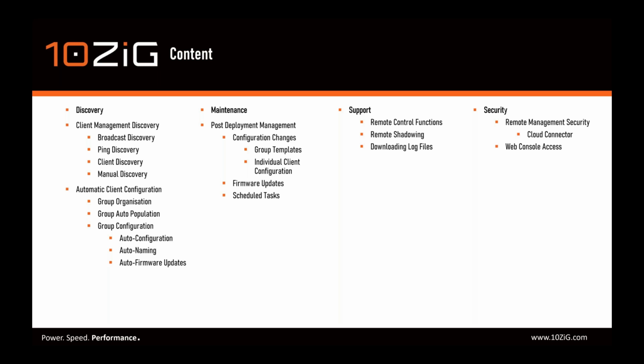And then finally, the last pillar, as mentioned, basically relates to security. So although that is by no means the least important, here we're really going to be focusing on your clients and in terms of remote management security through the cloud connector, and also because we're using the 16.5 firmware from a management perspective, the web console security as well.